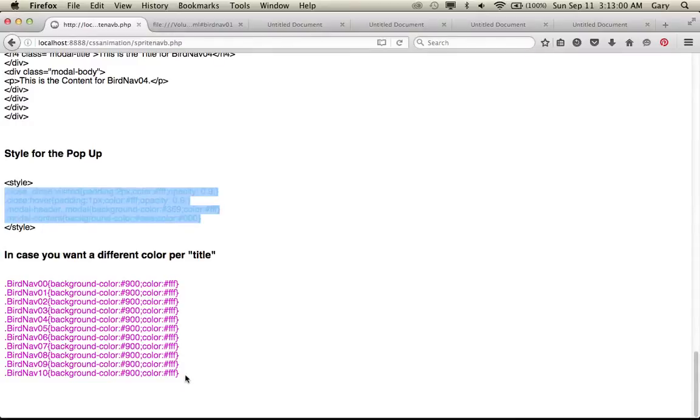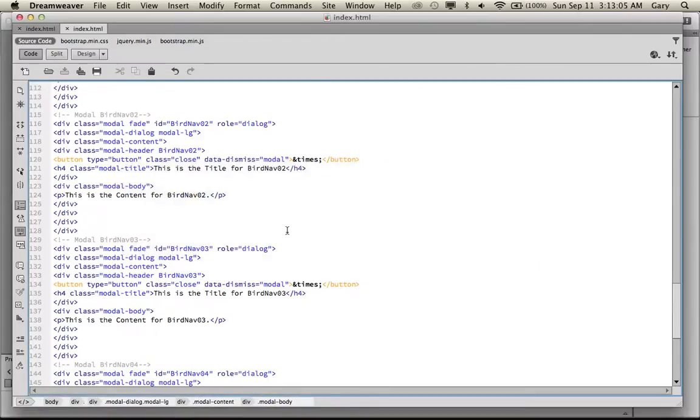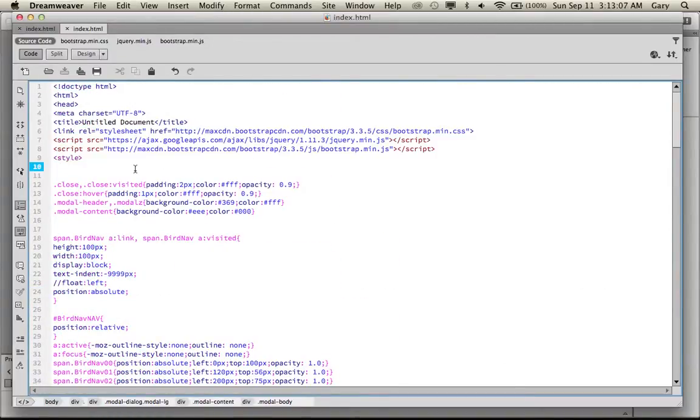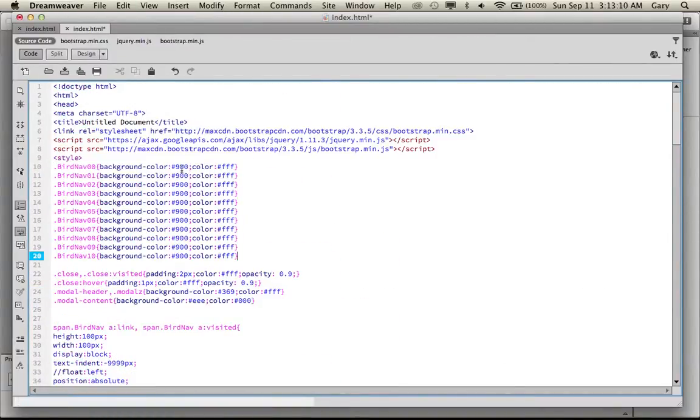Further, if you go to the tool and you go down here, you can change the color coding of those modals. For example, I'm going to paste that here. And the background color to the first one will be, I don't know, let's make it red. Oops. And then the second one will be green. And then the next one, we can make it pink. I don't know what it is. I think that's pink.